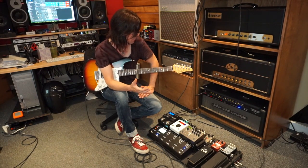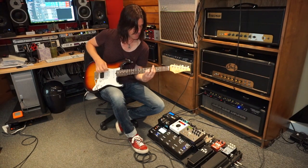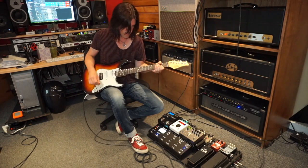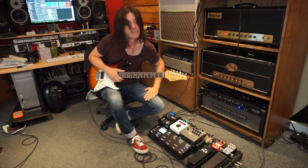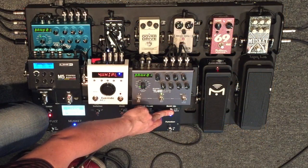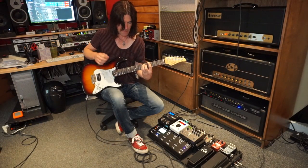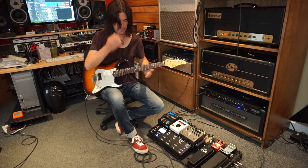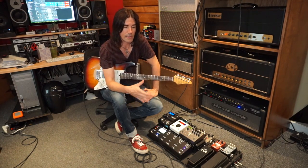Because I've got the Big Sky switched into kill dry mode, there's no dry signal going through anymore now that I've got this loop switched in series. Okay, that's also a super cool guitar sound. So switching back into parallel mode, now you hear my dry signal come back in.